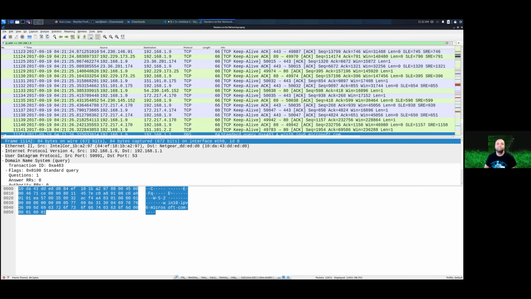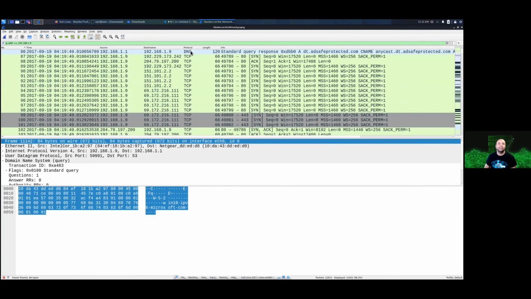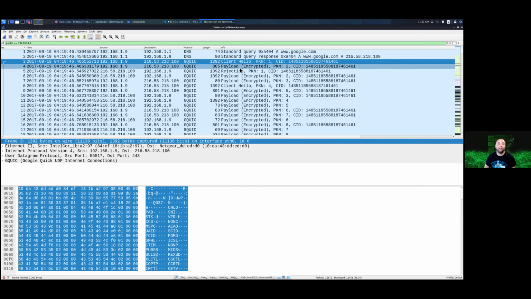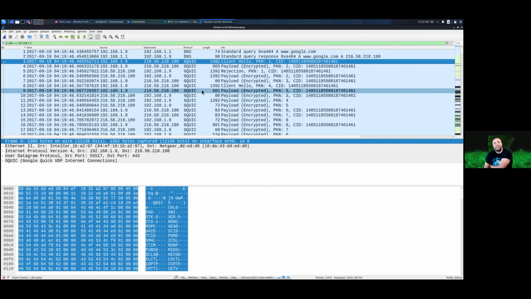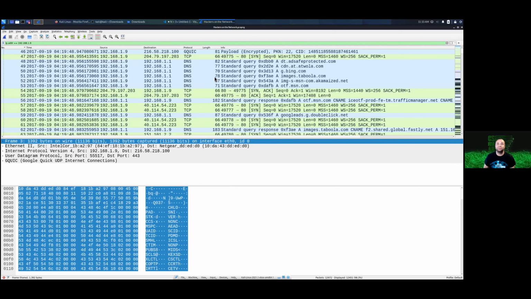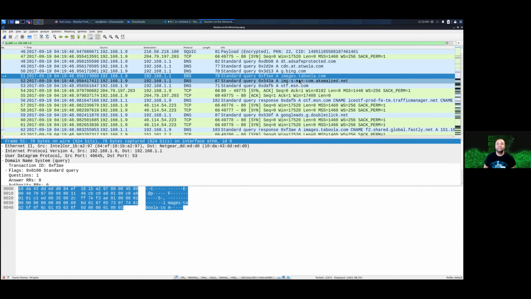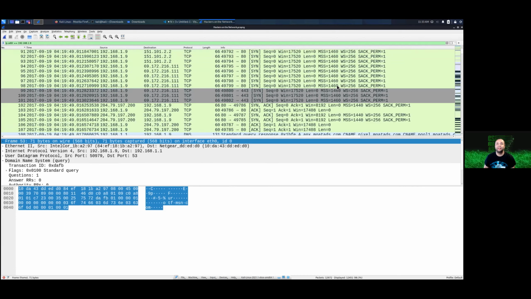So I'm going to go up to the very top, sort of chronologically. It looks like they load Google, they hit Google, they start an encrypted communication using GQUIC, so possibly using the Chrome browser, because in 2017 that would have been among the first browsers to support this particular protocol. So maybe that's them hitting Google and some other resources. They hit some websites. They hit Taboola, OTF, that is.